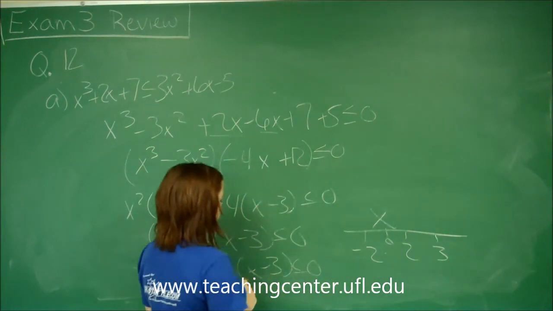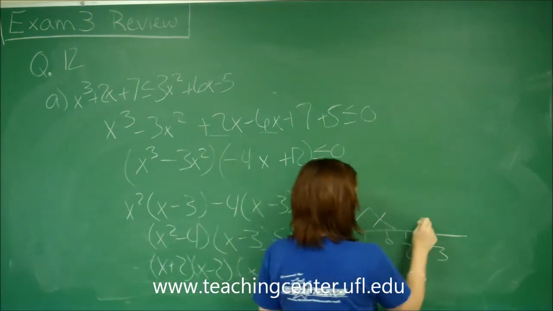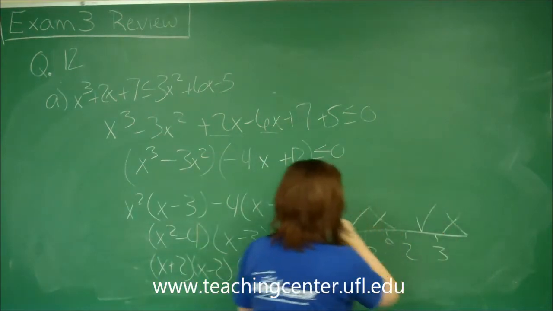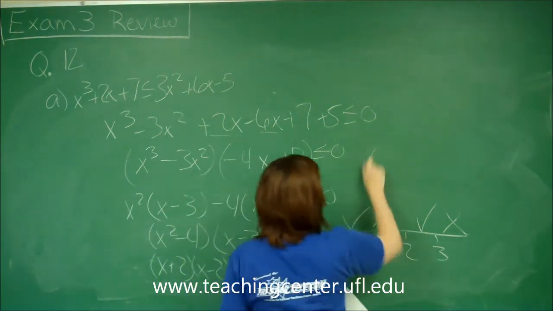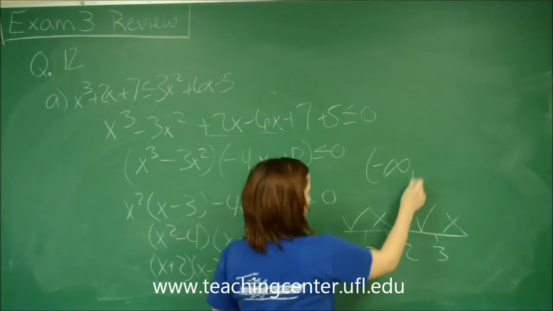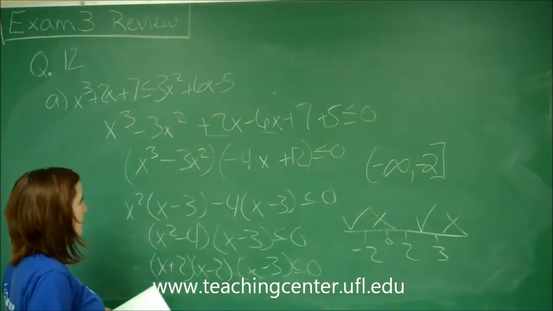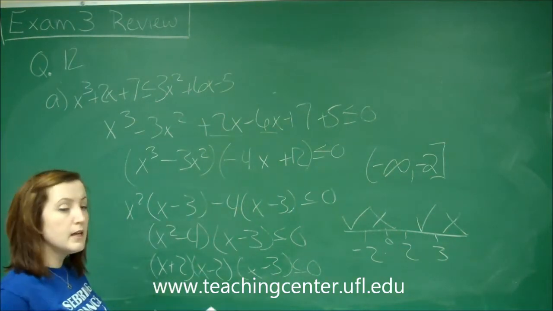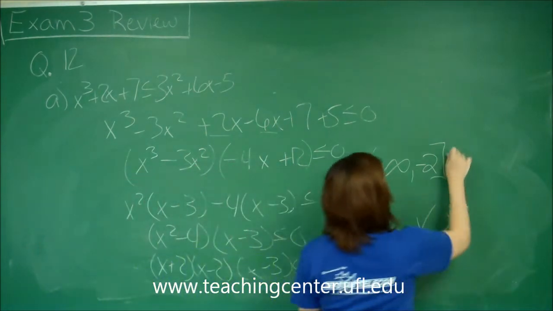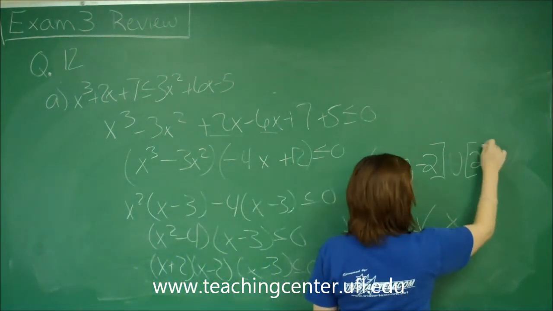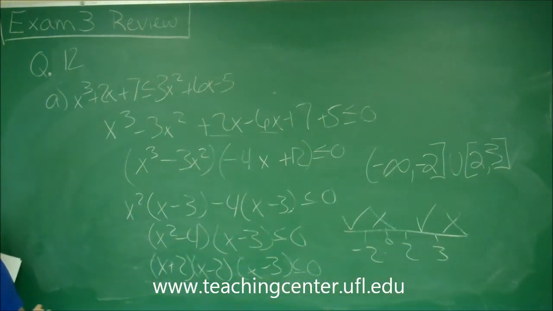And because I know that it'll be alternating on every number, we will want this section, we will want this section, we will want this section. So our interval then is from negative infinity all the way up to negative 2, bracket, and we're going to use brackets because it can equal 0 and we don't have anything on a denominator. So nothing's making this function undefined, and we can equal 0, so we're going to use a bracket. So union with bracket 2 to the positive 3 bracket. So that's your interval for part A.